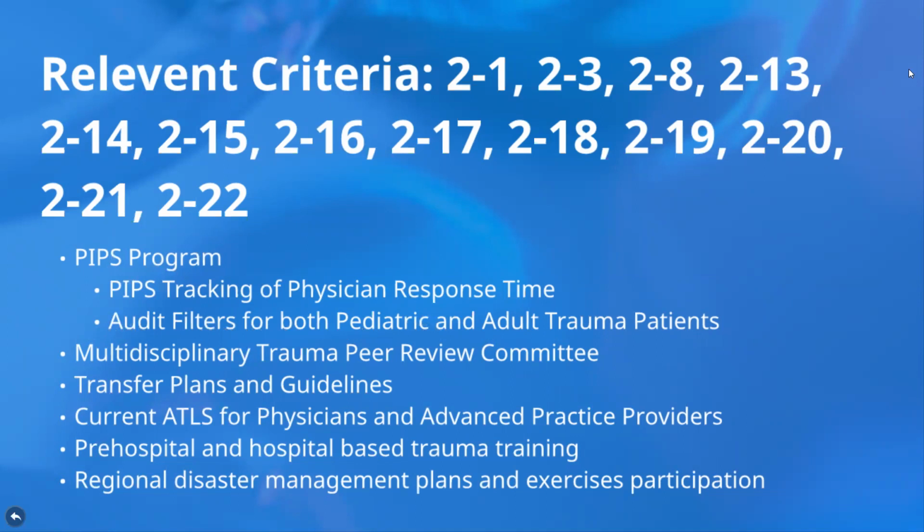There must be a trauma peer review committee. There must be transfer plans and guidelines. And then what type of education must be present in the trauma team leaders. It also establishes the need to educate across the continuum of care, starting with pre-hospital providers. All centers must also participate in regional disaster management plans and exercises.